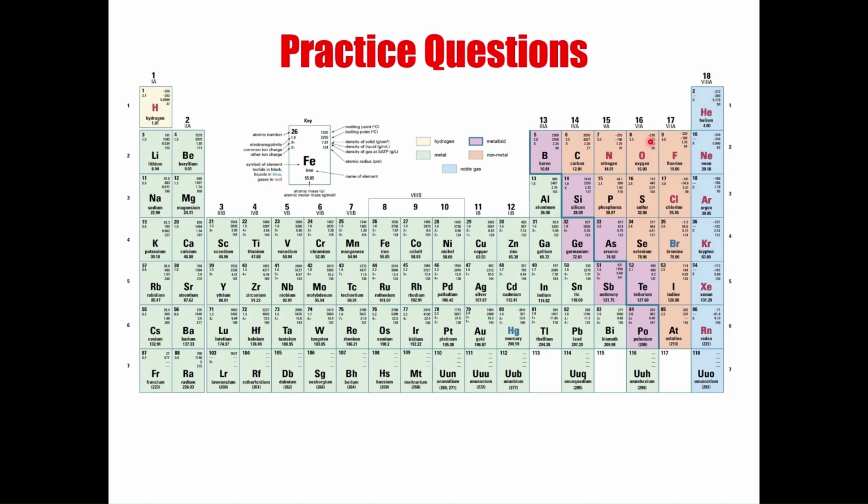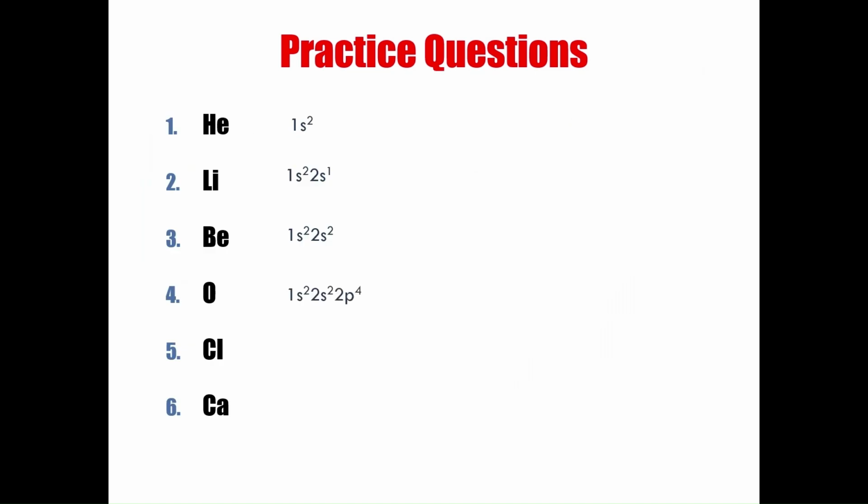And so, how do we allocate those 8 electrons? Well, 2 of them are going to go to the 1s orbital. 2 of them are going to go to the 2s orbitals. Again, those are lower energy level orbitals, and so those must be filled first, leaving behind 4 electrons. And those 4 electrons will be located in the p orbitals. Remember, the p orbitals can hold as many as 6.